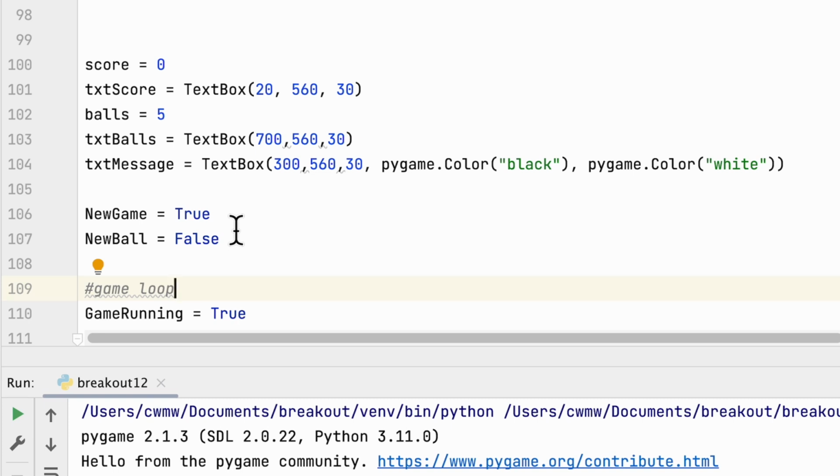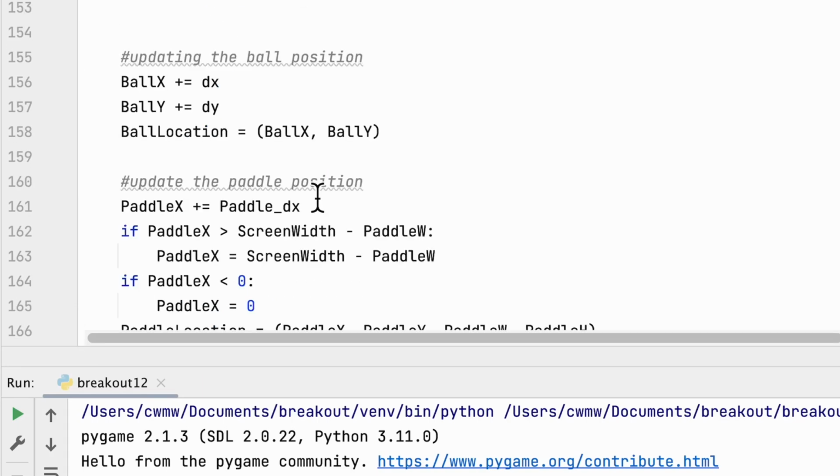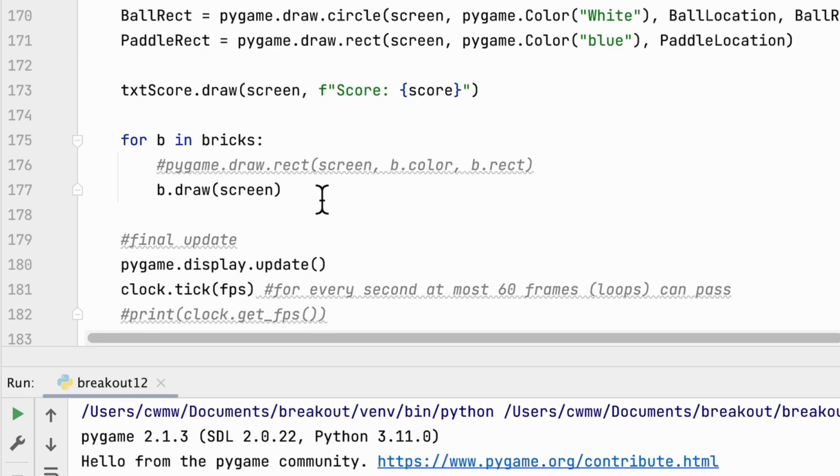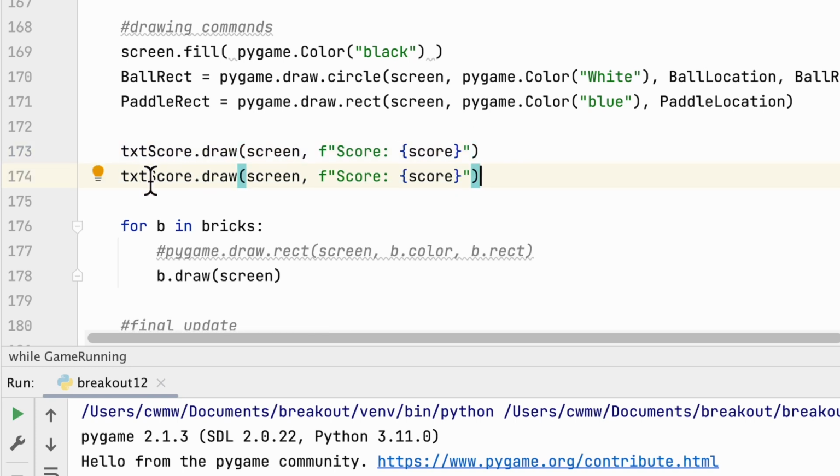Let's go ahead and make sure that those draw out okay and they look okay. So let's scroll down to where our drawing commands are. They're kind of at the bottom of the game loop. Yeah, here we got draw score. So let's draw the balls. I'm just going to copy and paste this. Draw text balls. Okay.